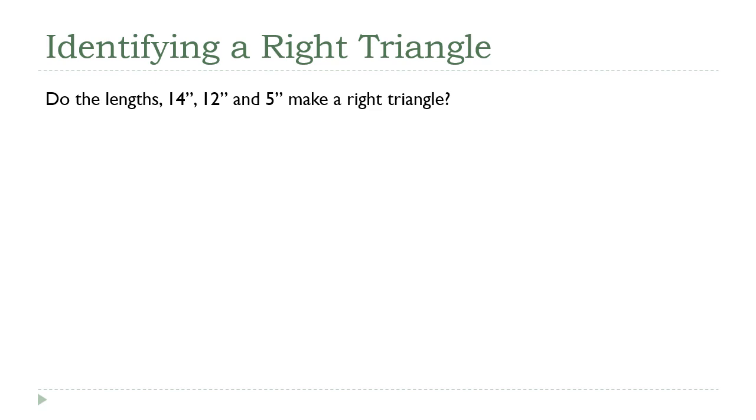So we've got a question here where we're given three numbers and we want to know, is it possible for a right triangle to have these three numbers as the length of its sides? To answer this, we're going to use the converse of the Pythagorean theorem. Remember, that's the one that says if these three numbers fit into that a squared plus b squared equals c squared formula, then the answer is yes. Otherwise, the answer is going to be no.